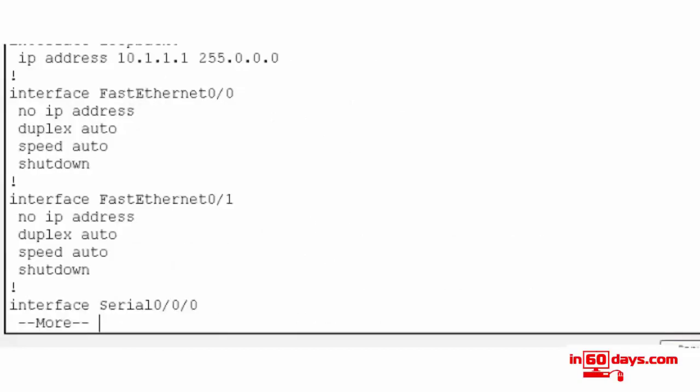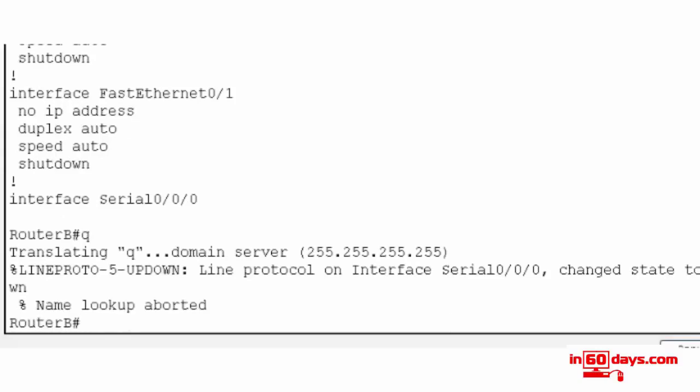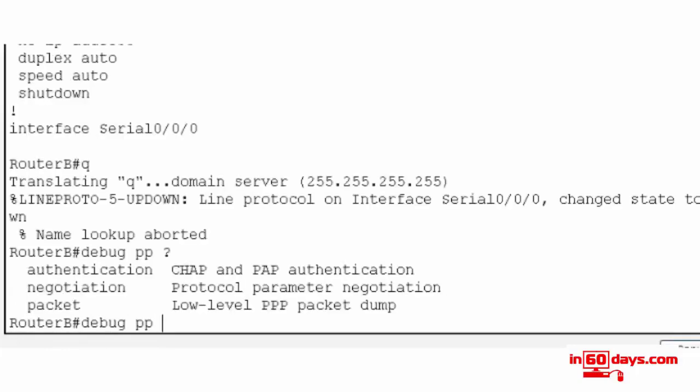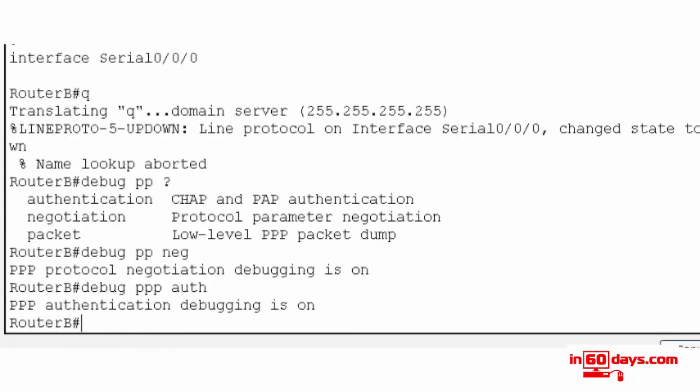Router B. I'm going to debug PPP negotiation and debug PPP authentication.